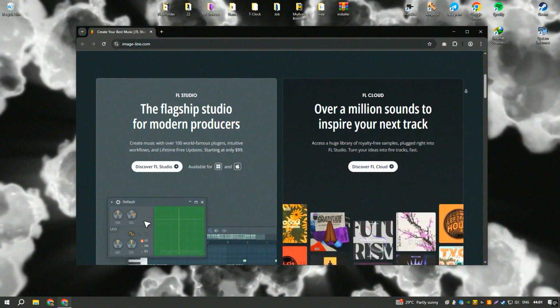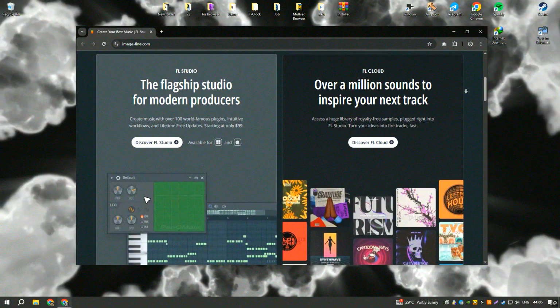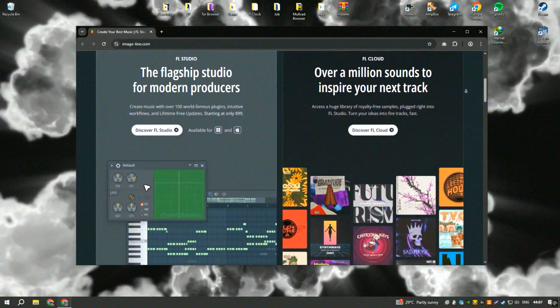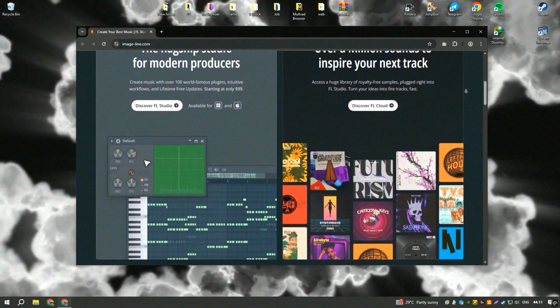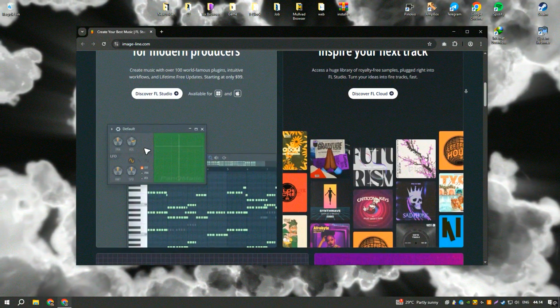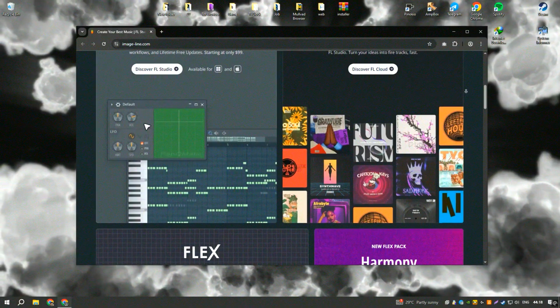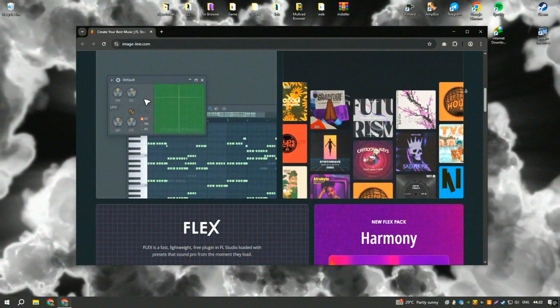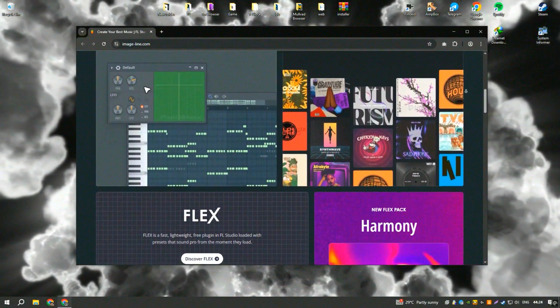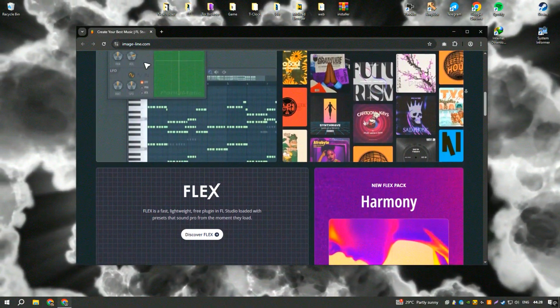The software includes a vast array of tools, such as synthesizers, samplers, and effects plugins, giving users all they need to create professional-quality music in any genre. The piano roll, widely regarded as one of the best in the industry, provides exceptional control and precision when composing melodies, harmonies, or drum patterns. FL Studio's flexibility allows users to choose between pattern-based or linear workflows, catering to different styles of music production.